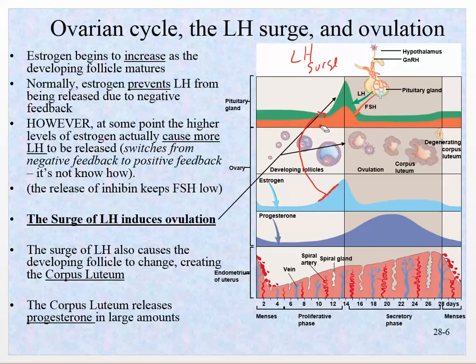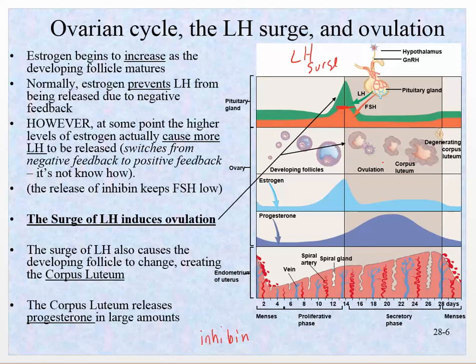Now you can see that FSH also starts to increase. So there's also an increase in FSH, but remember that other hormone called inhibin? Inhibin will actually cut that off, and it'll say, nope, this isn't about you. This is all about LH. We're trying to increase LH, not FSH. And so the LH is allowed to surge, causes ovulation.